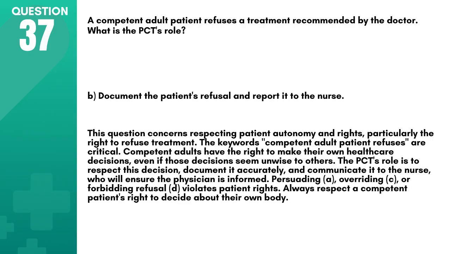Answer, B. Document the patient's refusal and report it to the nurse. This question concerns respecting patient autonomy and rights, particularly the right to refuse treatment. The keywords competent adult patient refuses are critical. Competent adults have the right to make their own healthcare decisions, even if those decisions seem unwise to others.